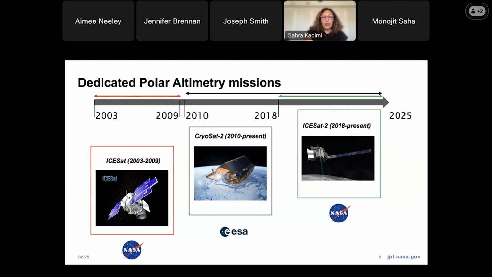The second one, CryoSat-2, is an ESA mission, and it carries a radar altimeter, and CryoSat-2 is still operating. And CryoSat-2 was the first cryosphere-dedicated radar altimetry mission. And finally, the last one that we'll talk a lot about today is ICESat-2, the follow-on to ICESat, a NASA mission launched in 2018.